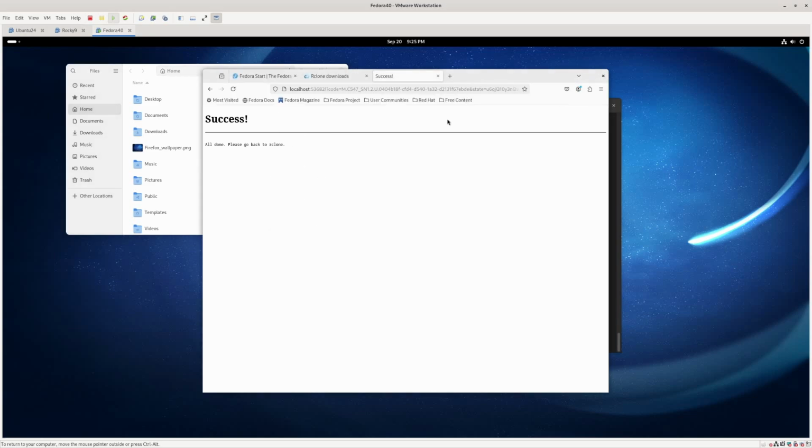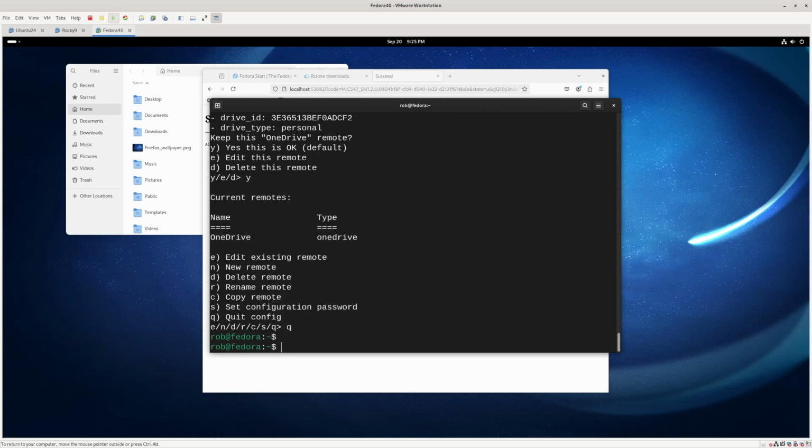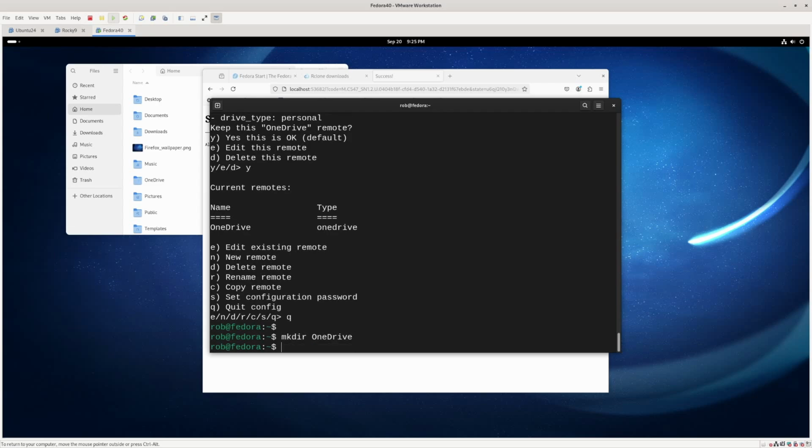First, let's make a directory in our home folder, OneDrive. And then, once we have created that folder, we have to run a command.